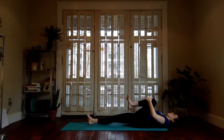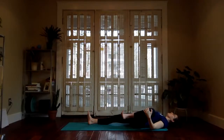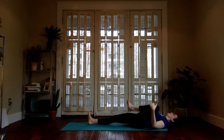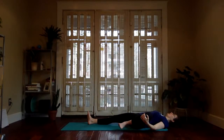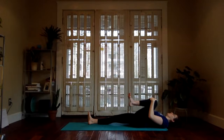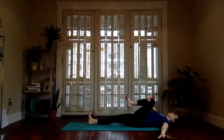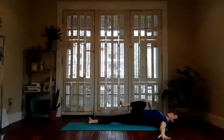Right arm releases out to a T. Use your left hand to open your left hip. And close. Open. And close. Sending that into a twist. Right hand catches your left shin. Left arm opens up to a T. Guide your left shin over to the right.